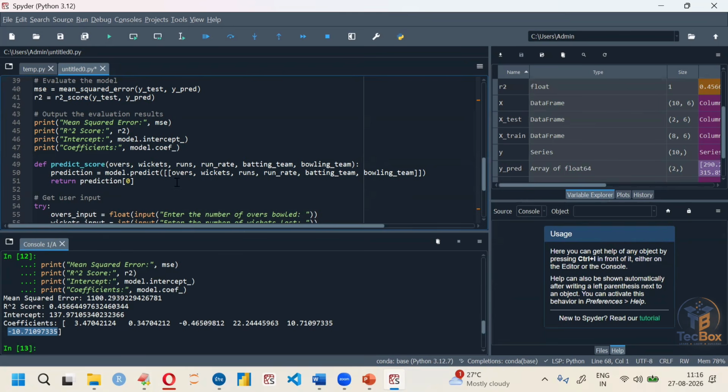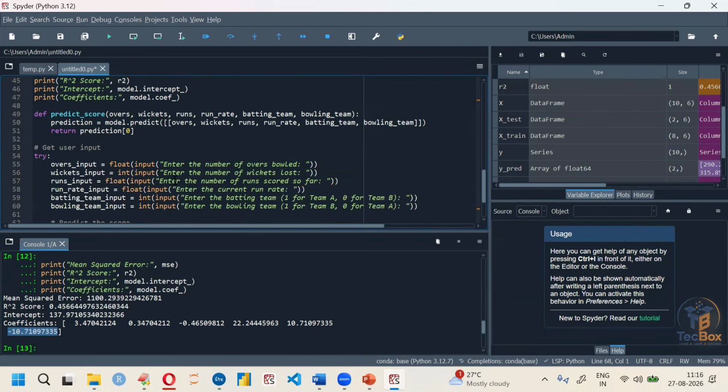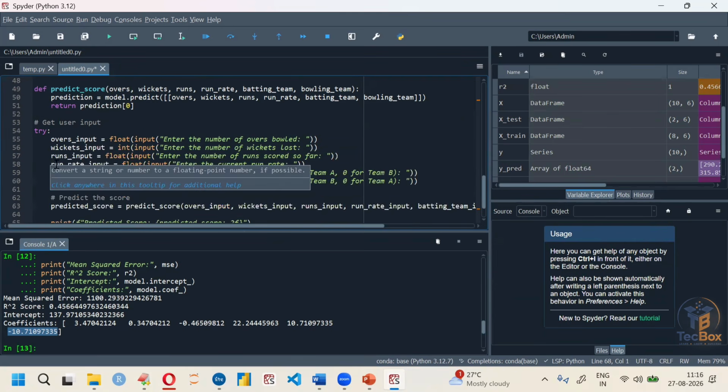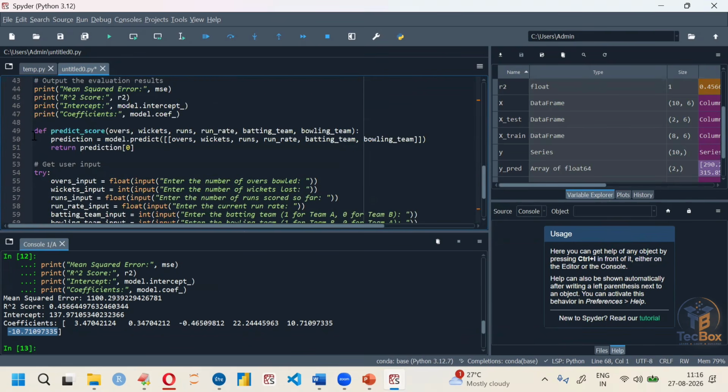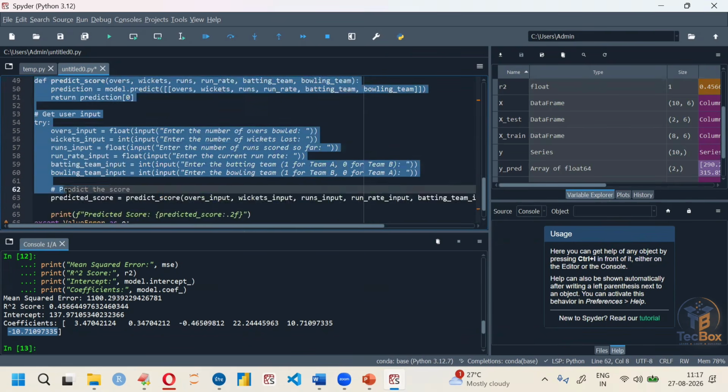So these are the things to enter: overs, wickets, runs, run rate. And here a try block is there, an exception block. Okay. These are the inputs that we are giving, and we are getting some values. Let me run that function.